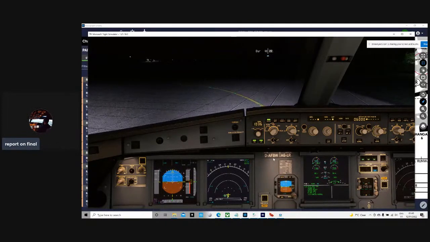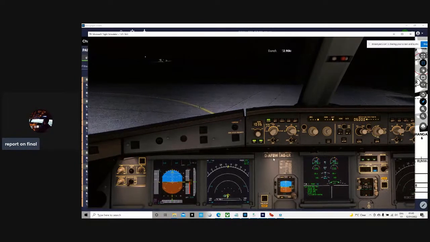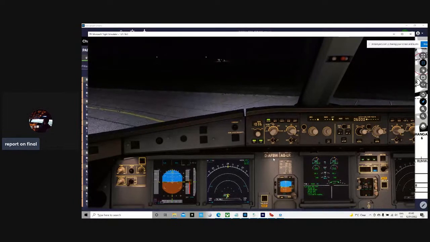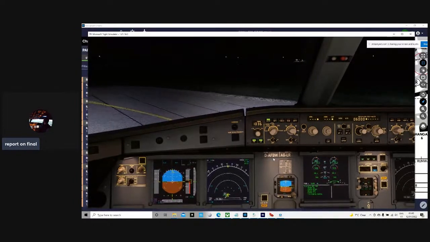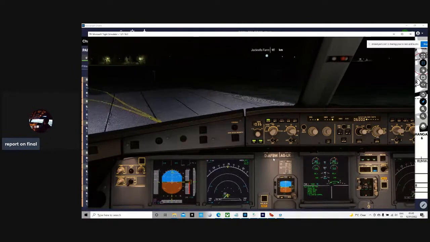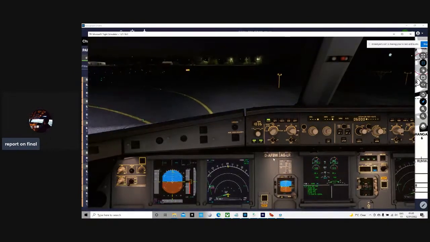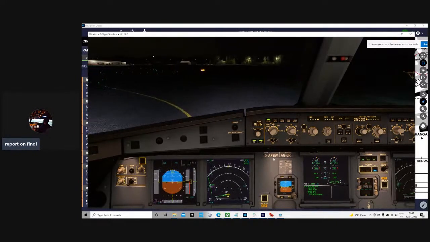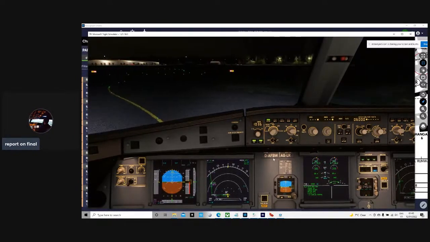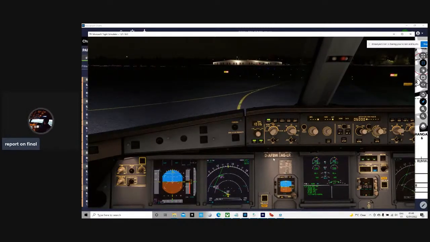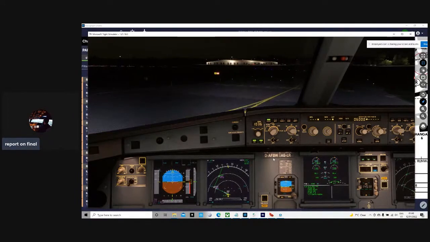I'll say gear up. Yeah, I'll say my radio's ECAM actions. Pilot monitoring will then call out the ECAM actions. We'll get the aircraft under control, do a DODAR, and that's it.